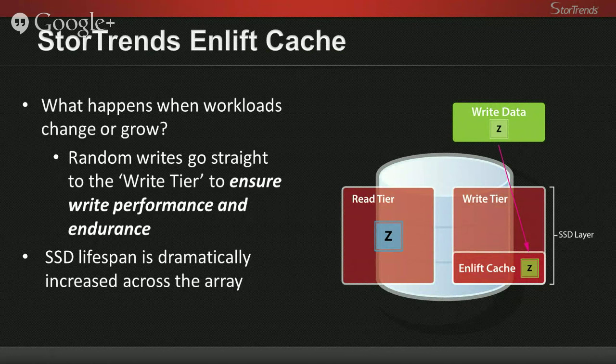Even better, it's just a metadata update. So you don't even have to worry about what if I have a bunch of data and I'm rewriting and stuff. No, it's just a metadata update into the write tier. It's already on those disk drives anyways. And then if it continually gets read from because it was naturally read from and it was simply an update, well, then we'll just flush it down to the tier. So we're maximizing endurance, the lifespan of all these SSDs, dramatically.